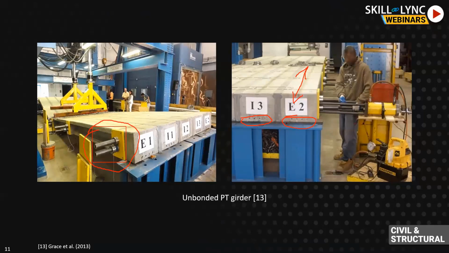Okay, one thing to notice here is that once we cut these strands, we definitely don't have a lot of control over the forces, because the force already has been transferred. If anything happens to the structure, let's say there is some loss, then we are not able to reload it, because these strands are already bonded, right? We cannot pull them anymore. Whereas if it's unbonded PT, let's say for some reason you want to increase the force, then you can, because these are unbonded, and in some controlled environment you can apply that additional force.